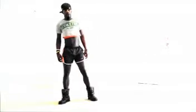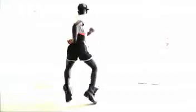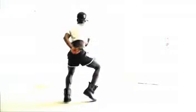Alright, then for the first chorus, funky chicken legs, swinging arms. There we go, we're going counterclockwise, 8 counts. 1, 2, 3, 4, 5, 6, 7, and 8. Back the other way, 1, 2, 3, 4, 5, 6, 7, and 8. So on the second number, turn. 1, 2, 3, 4. Get it?